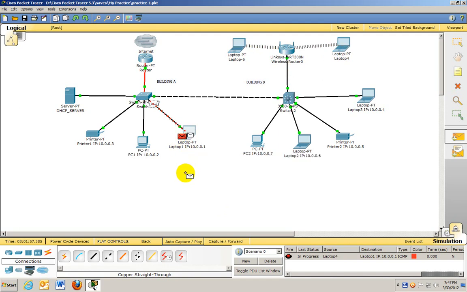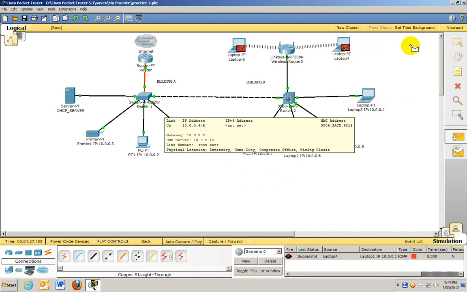Now it's gotta go back to the computer. This computer replies that the packet was received, and I go back again to the origin, to the source computer. This is how the packet travels in the network. And a check means that it was correct, successful.